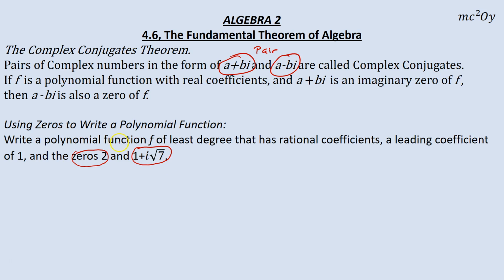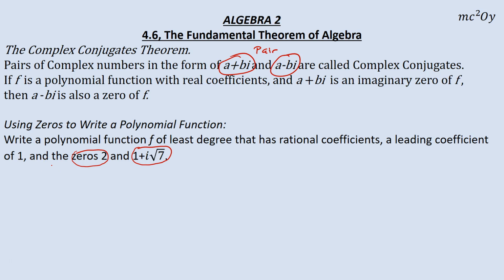So the rest just says write a polynomial. Least degree means the smallest possible degree. You can make it humongous degrees, but just make it the smallest you can, and that will come out in the wash if you do the least amount of work. And rational coefficients means you don't want irrational roots like root 3 or root 2 as a coefficient. You want just fractions or whole numbers, integers, as your coefficients. And your leading coefficient is going to be 1, which once again will also come out in the wash.